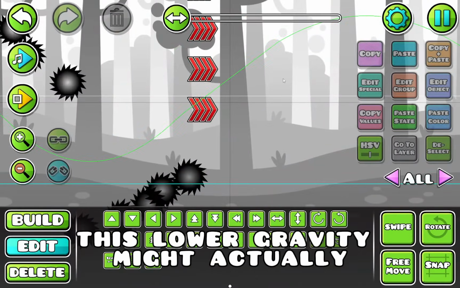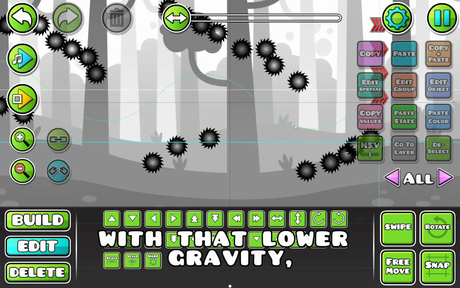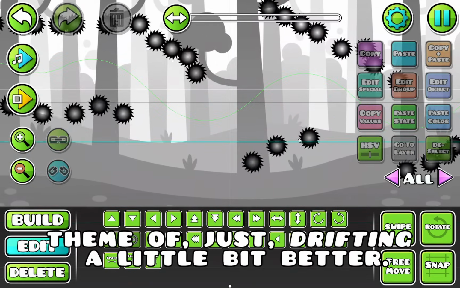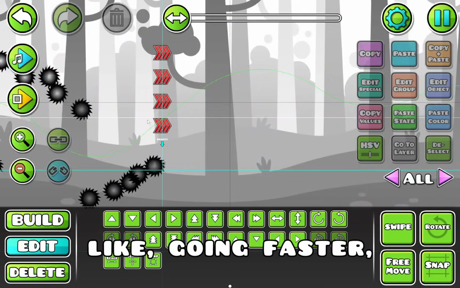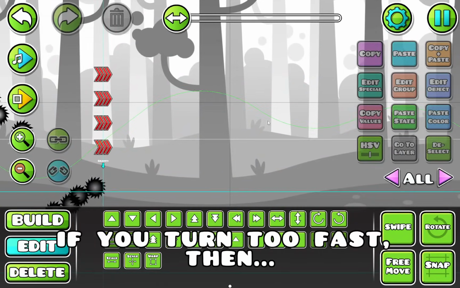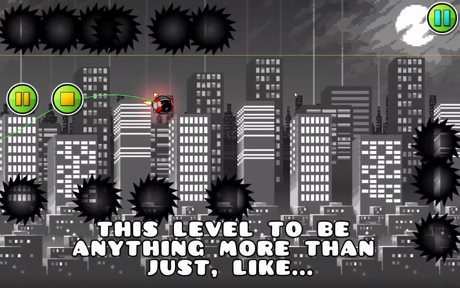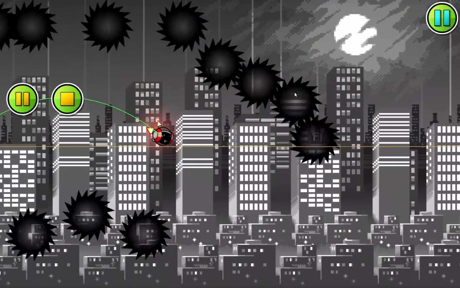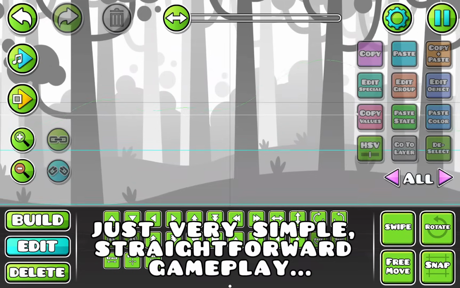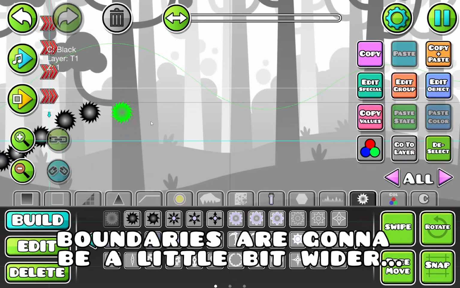This lower gravity might actually throw it off a little bit. Honestly, I like the way that the car moves a lot better with that lower gravity, just because, I mean, it fits the theme of just drifting a little bit better. Like, going faster, obviously you're gonna turn slower, because, I mean, if you turn too fast, then you're dead. I'm really not intending this level to be anything more than just, like, 6 or 7 stars. Just very simple, straightforward gameplay, nice and easy. Boundaries are gonna be a little bit wider.